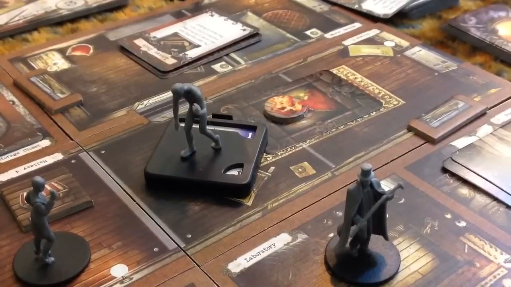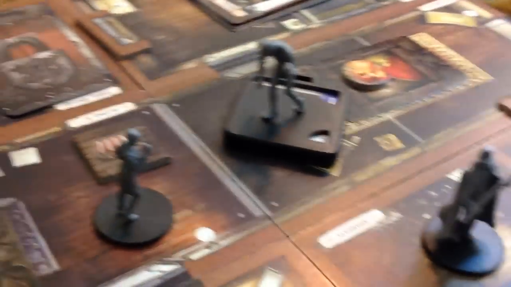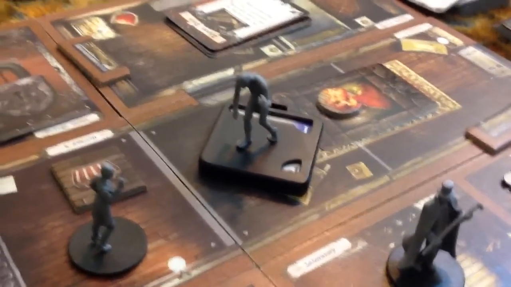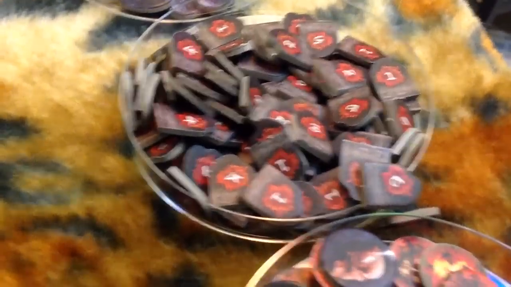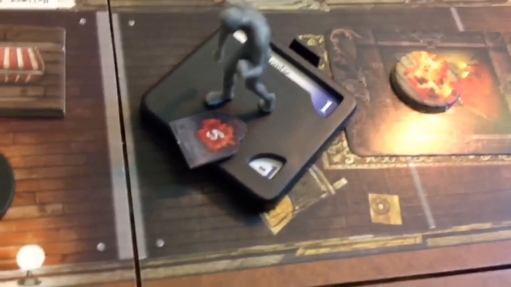And if you end your turn in a room that's on fire, you take some damage. But for now, we're going to search through our fiddly little pile of damage tokens and find one that shows 5 and put it on the zombie, like so.